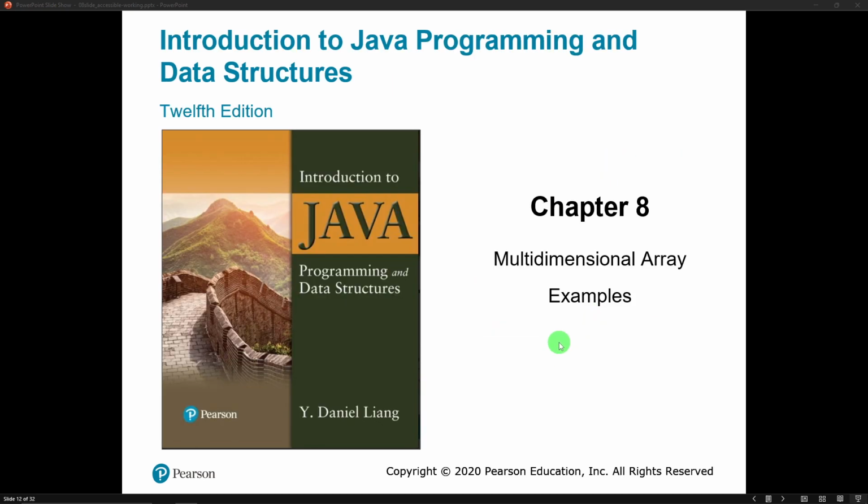All right. So in the next videos, I'm going to pull up some different examples. We're going to look at some different ways to process arrays and initialize arrays and use them for various different things.